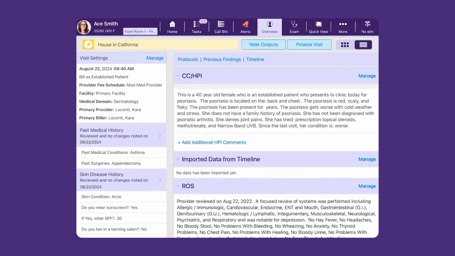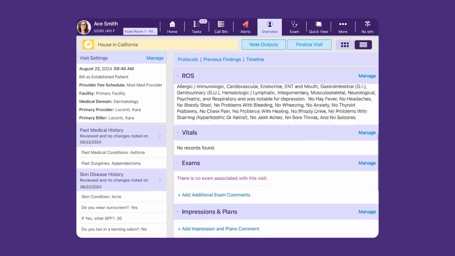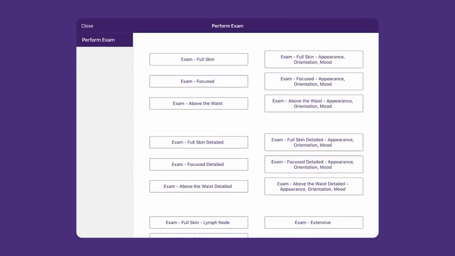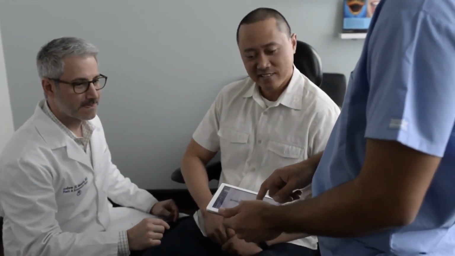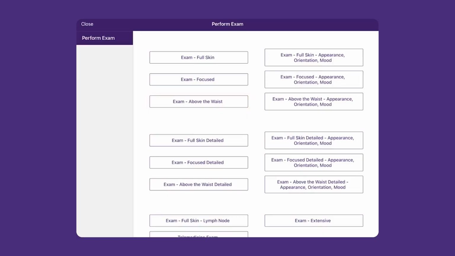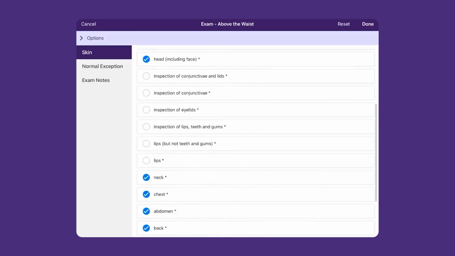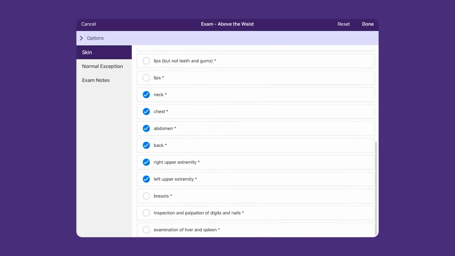Now, let's start today's examination. When we get into our exam sets, you're going to notice that these are pre-built along with all of the other content that you're going to see in front of you today. We have thousands of dermatology-specific chief complaints, plans, procedures, and prescriptions all within the solution so that practices don't have to spend time building templates because it's all preloaded for them, with the option to make customizations as needed. For today's examination, I'm simply choosing my above the waist exam. When I do, you'll notice all of these details are auto-checked based on that pre-built exam set that's given to me by Emma.